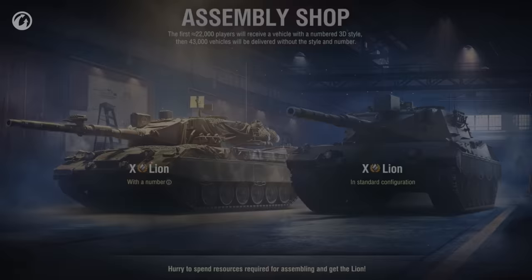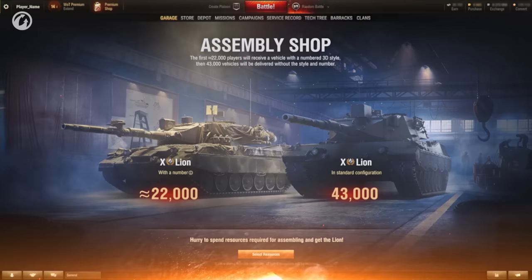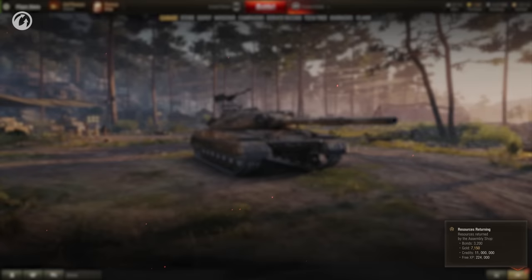Don't forget, these tanks are available in a limited quantity. Will you manage to catch the lion? Time to find out. As in the previous launch of the assembly shop, you can assemble the vehicle using bonds, gold, credits, free XP, and blueprint fragments. To increase your chance of getting a numbered vehicle, plan your spending in advance and figure out which resources to use. You can check it out in the game client or the official portal for more information. If you don't manage to assemble the vehicle, all invested resources will be automatically returned to your account. From February 2nd through February 9th, The Lion, the World of Tanks Assembly Shop.